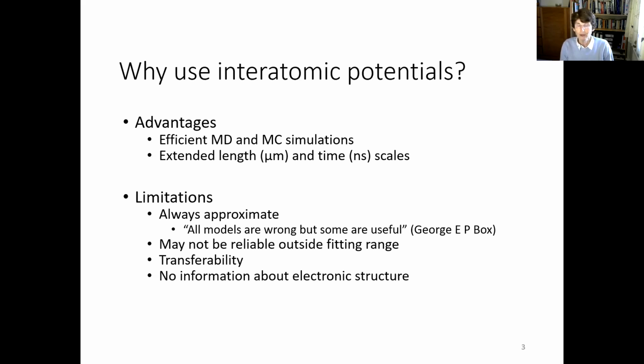Transferability is a problem. For any particular material, you have to consider the potentials for that material. You can't take the oxygen atom from water and use the oxygen-oxygen interaction for that, and transfer it to, say, magnesium oxide. That doesn't work. And clearly, you don't get any information about the electronic structure or the electronic properties of the material. So there are limitations, but there are advantages.